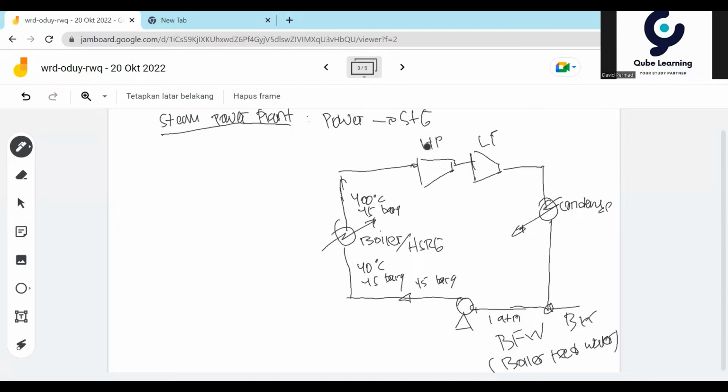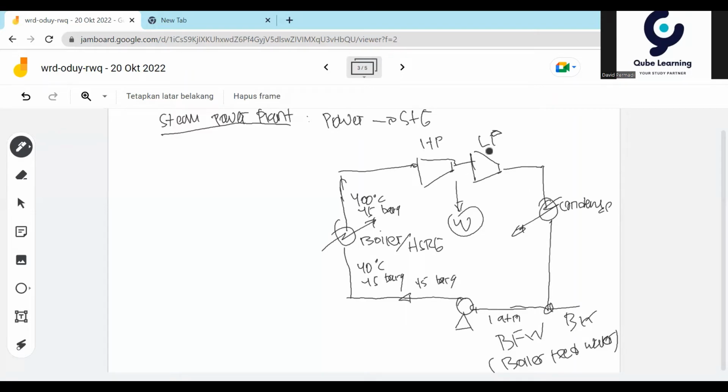The HP or LP steam turbine, or STG, steam turbine generator, basically converts from high enthalpy to low enthalpy with an exact amount of work, and then this work will be converted to power as well.